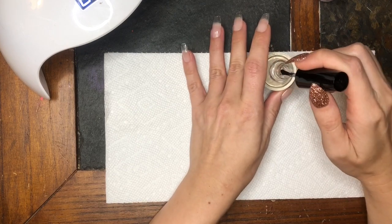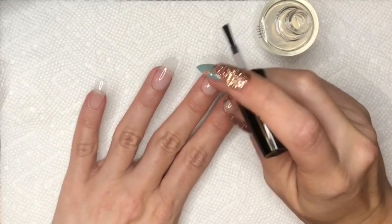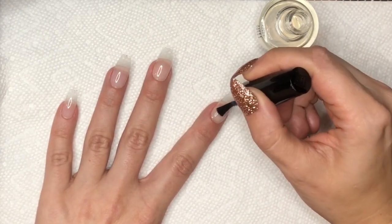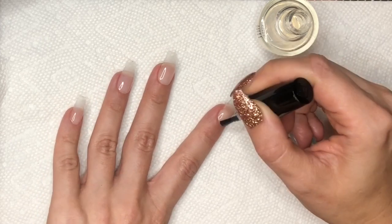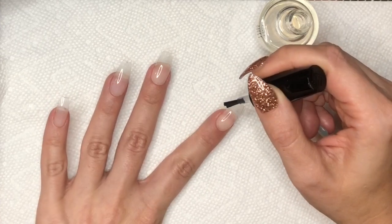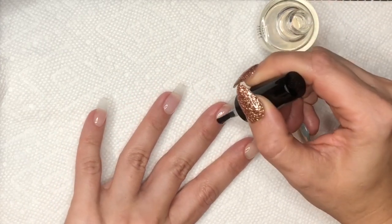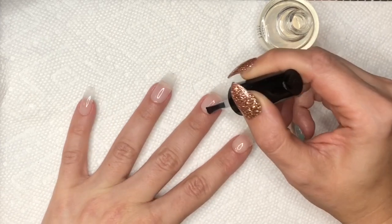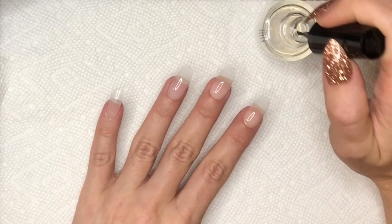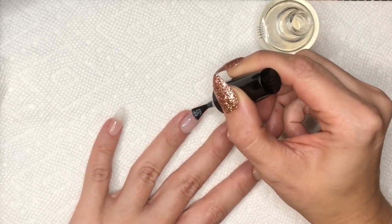With nail tips, the products really cling, and gel in general from my experience tends to cling more. So what I do with the nail tips is make sure the peel base is fully dry. I already have two layers on because I do three full layers on these nail tips. If you want them to last longer, you probably only want to do two, but it really depends on your body chemistry. Peel base is a learning curve for what works for you. I apply it to the entire nail and even go along all of the edges.